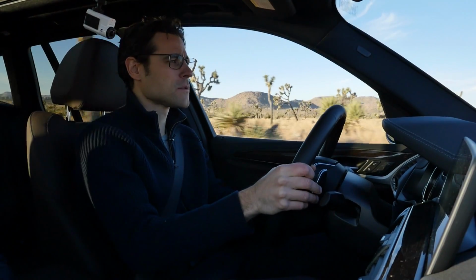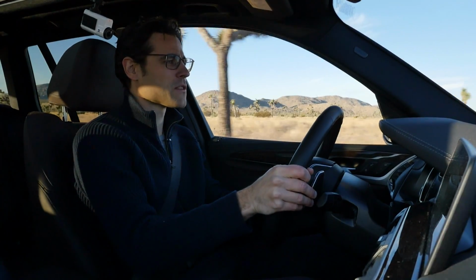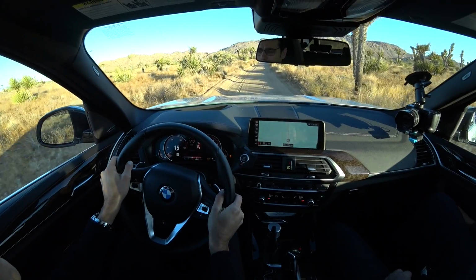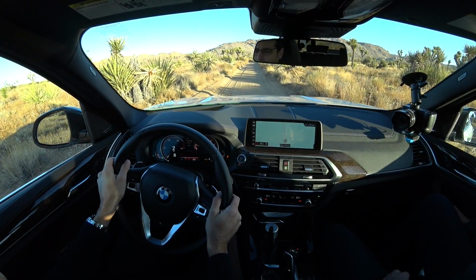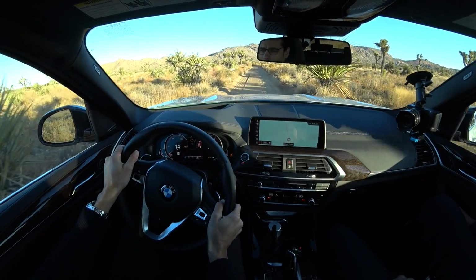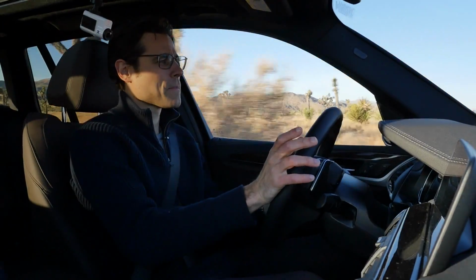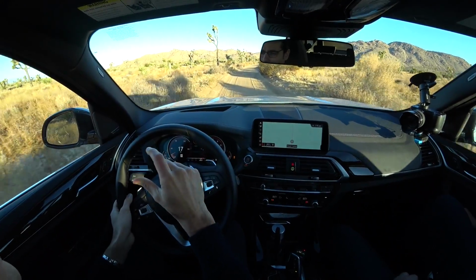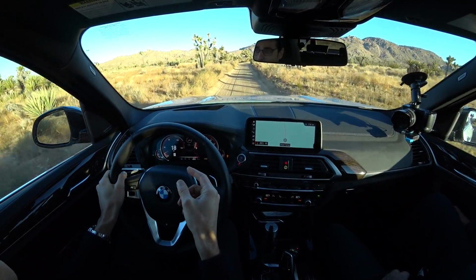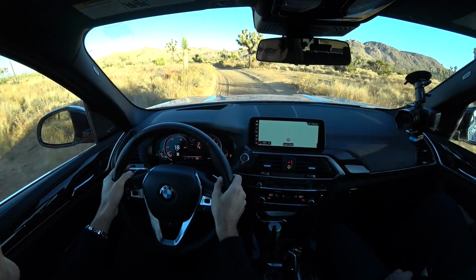And of course, when you are on the road, and probably also when you're doing normal off-road, it's best to always leave the ESC on for the maximum of safety. What I also want to show you is this all-wheel drive again, when we accelerate from a standstill, just how much power I can put on the ground even when there's loose ground. And here, it was 0 to 30 miles an hour very quickly, and there was no traction loss whatsoever, although ESC and everything was deactivated, and I'm even in sport mode. So this is really good, how the power is distributed to the front and rear axle.